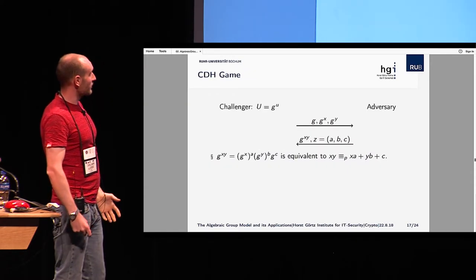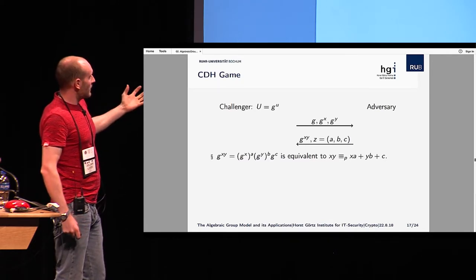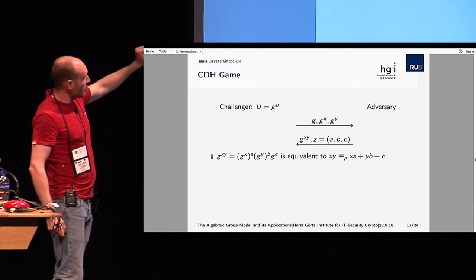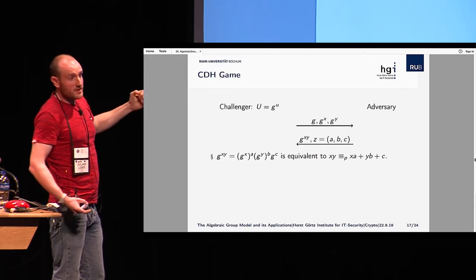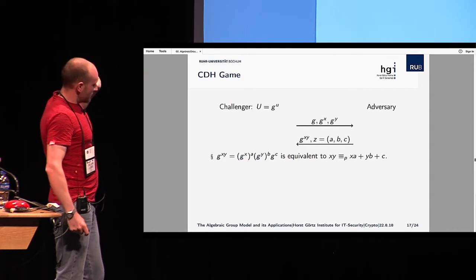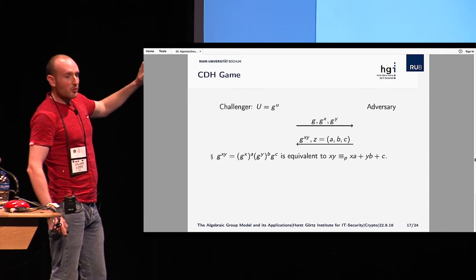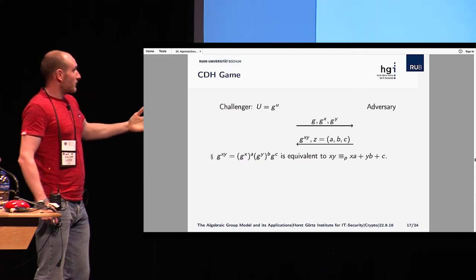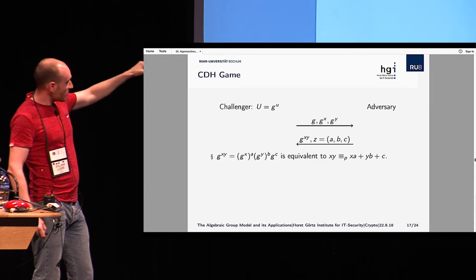Okay, so here is a sketch of the reduction. On the left-hand side, we have a solver for the discrete logarithm problem. It wants to compute this u in the exponent here. And on the right-hand side, we have an algebraic adversary which solves the CDH problem. Now, in some way that I will shortly explain, this discrete logarithm solver will come up with these elements g, g^x, and g^y, and it will send them to the algebraic algorithm. Now, the algebraic algorithm computes its solution, g^{xy}, and it sends back the solution. Okay, so that's the second arrow.